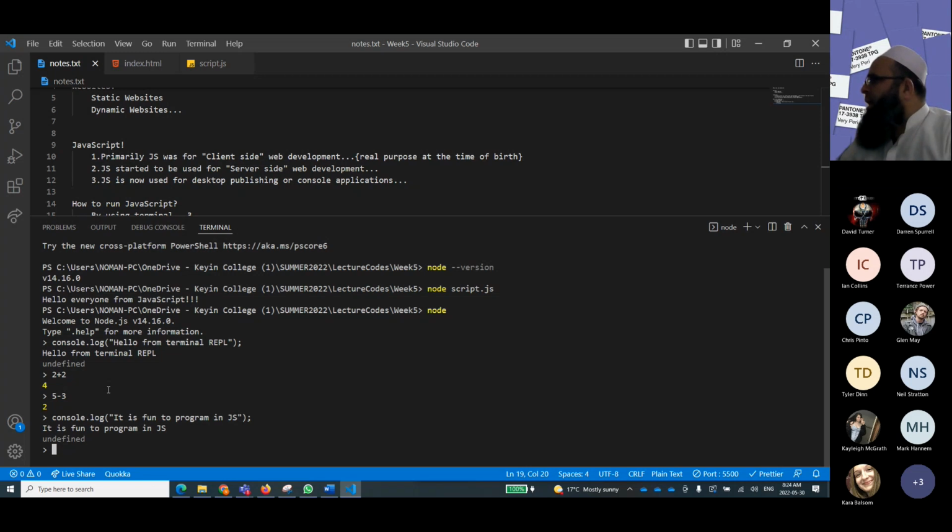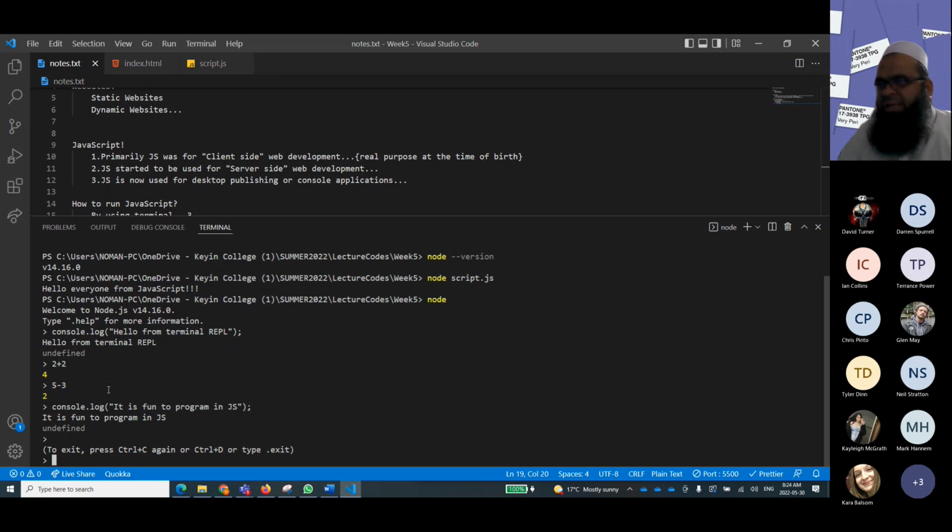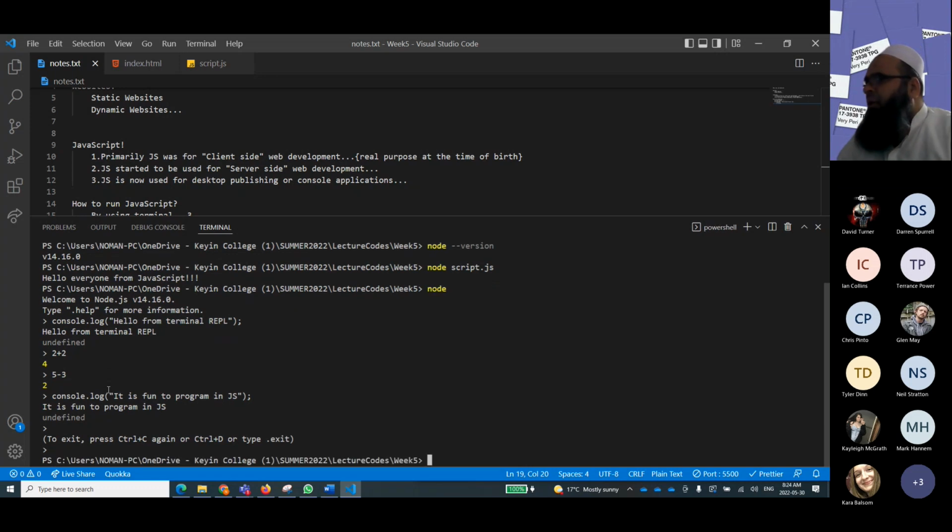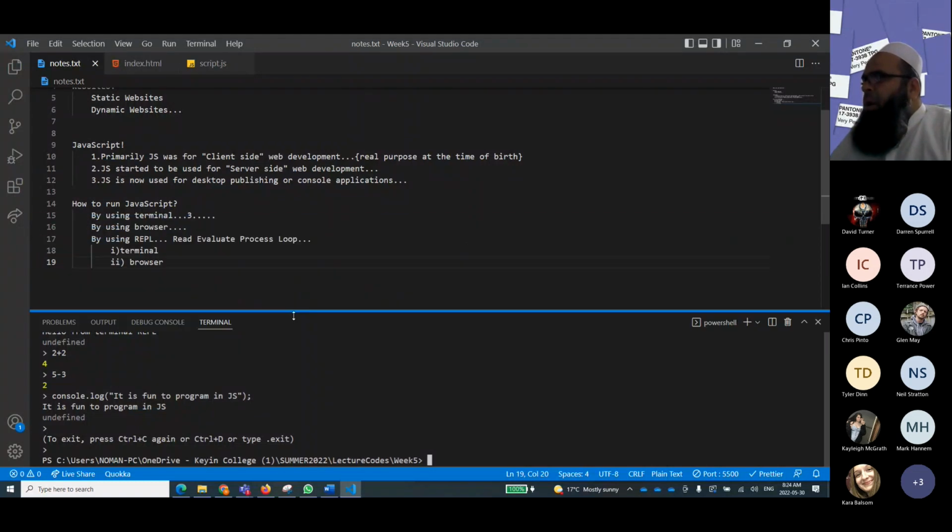No need to write a program and then save that. But again, this will all be non-permanent. It will be just temporary. It will just execute all the statements and you go away. And if you want to exit out of it, hit Control C twice, you will be out of that one. Everyone has done that.